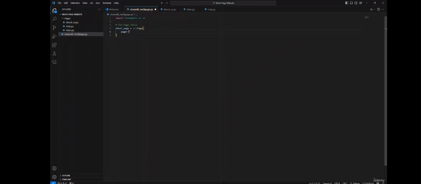Whatever you will see right over here inside the page is going to be in the pages. The name of the folder is pages, as you can see.